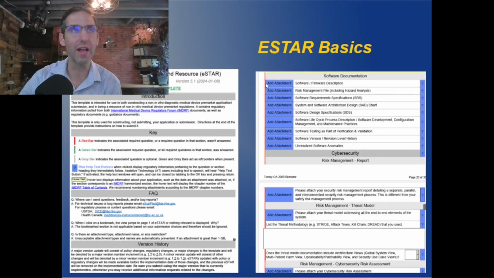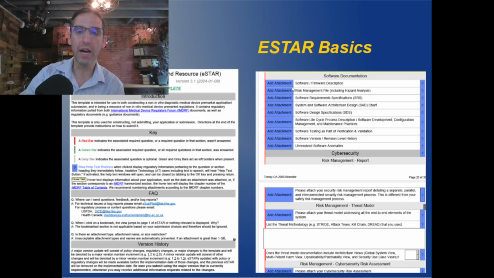It doesn't mean that the software documentation is correct. I could upload a picture of my kid's lizard, and it will accept it and turn green. So that's all it means. It just means you put something there. The FDA reviewer will determine whether that's appropriate or not. They're going to go through everything with a fine-tooth comb. They do use AI and ML to review documentation now, which makes it a little more challenging. The FDA has gotten very, very good at doing very detailed reviews.